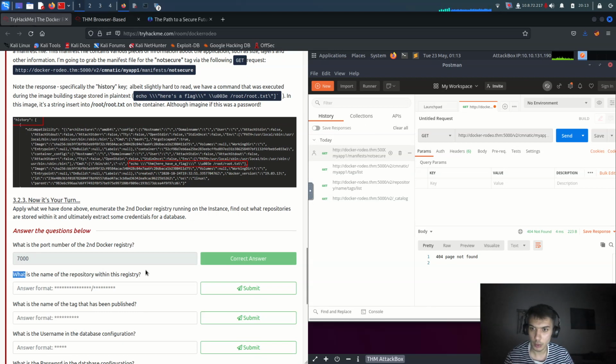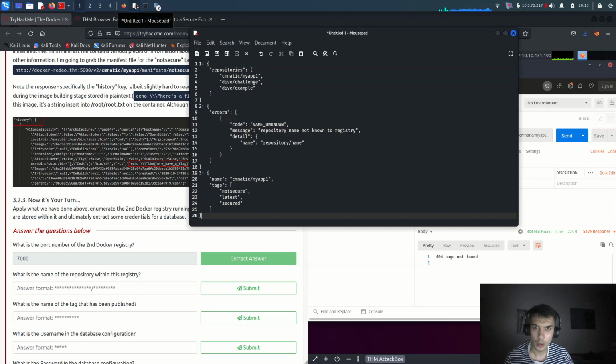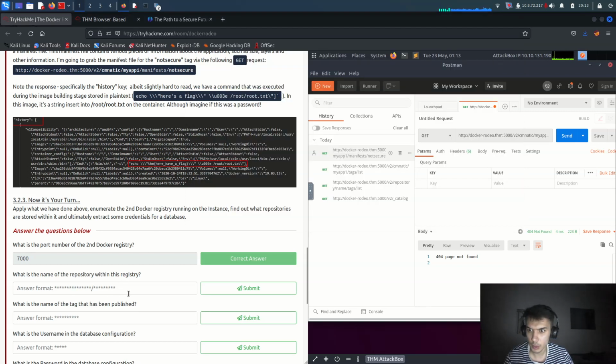What is the name reported within this registry? They give us the repository, nothing/myapp1, and its size. What is the name of the tag that has been published?